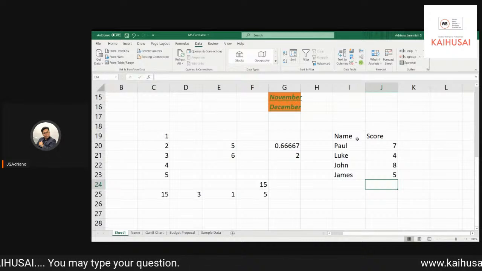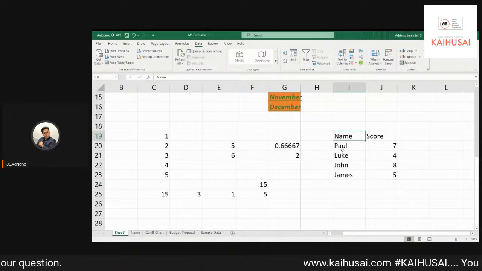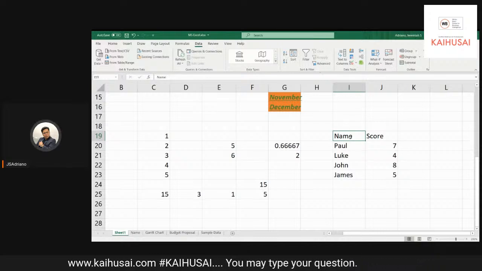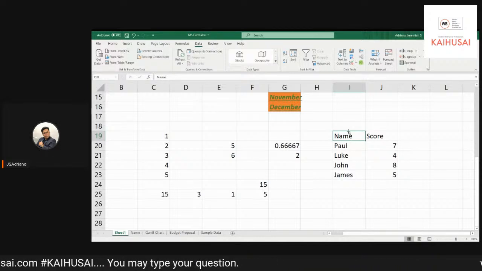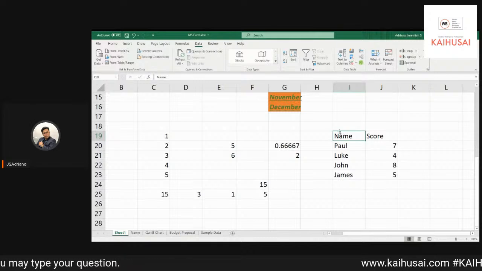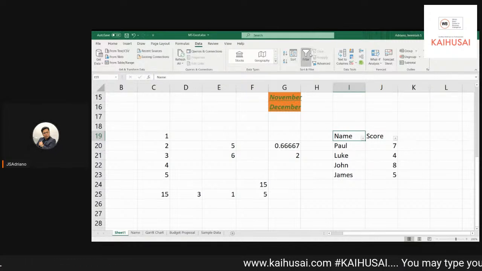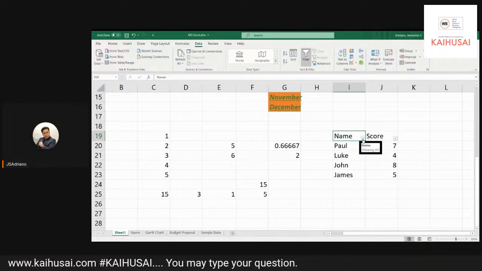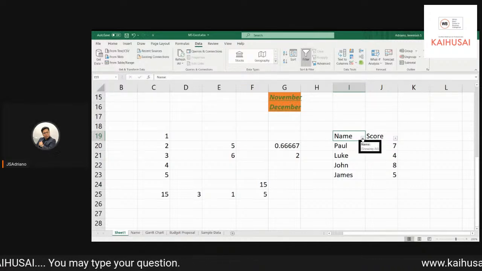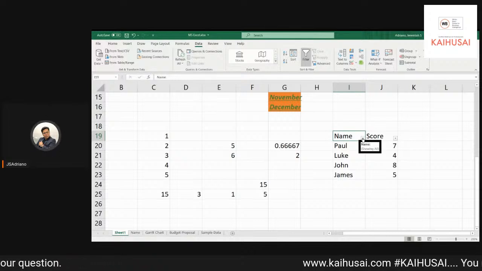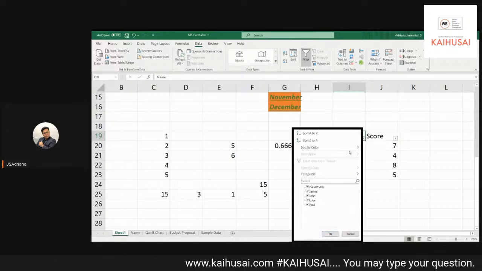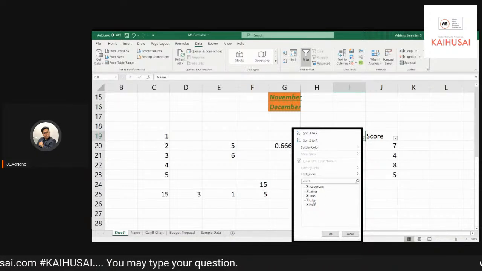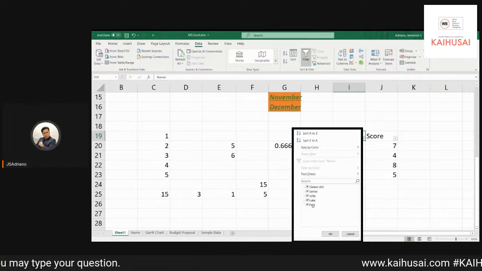Another thing that you can do when looking into big data is filtering. First, click a header. So in this case, the name. Click filter. Then you will see on the lower right part of the cell, there will be a drop down button wherein the entries below the header name is indicated.